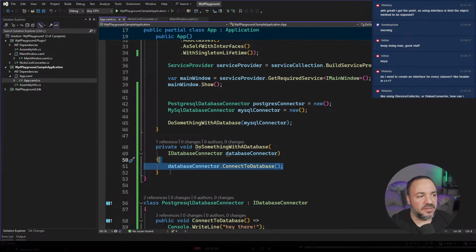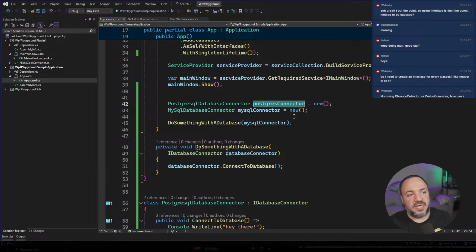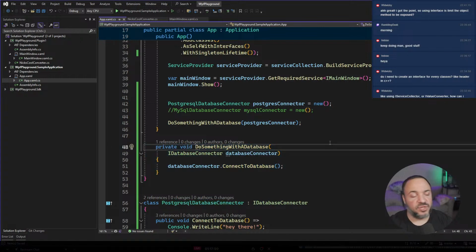So you can see this code here is like, I literally don't care what type of database you're talking about. It doesn't matter for the work that I have to do. So your question or comment was, is the interface to limit the methods being exposed? That's one thing you can do. But I also look at it primarily as I'm writing code that only cares about working with a certain API contract, and I don't care about the implementation details. And that means, like in this example, one day you could swap from MySQL to Postgres and see how this code didn't have to change. That's the power of interfaces, in my opinion.